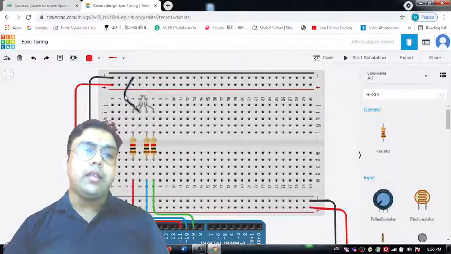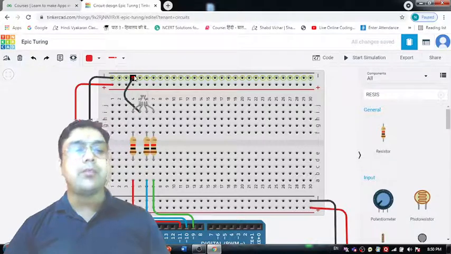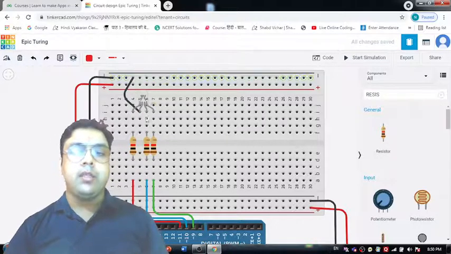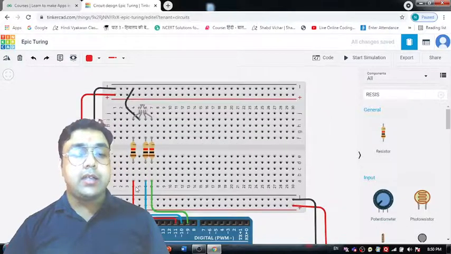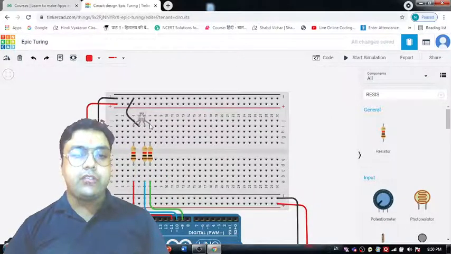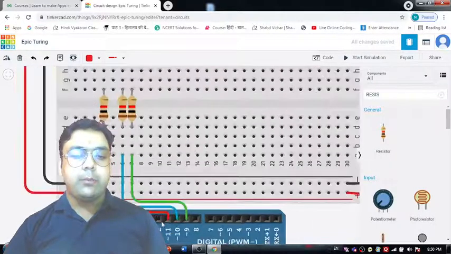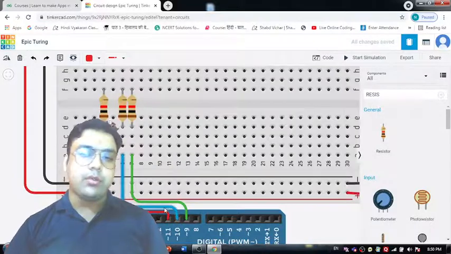Cathode, I connected it with the negative terminal because cathode is negative in nature. Then I brought these 3 resistors over here and connected terminal 2 of all these resistors to these free points of this RGB LED. Finally, I connected this RGB LED with these points of Arduino Uno R3 board.